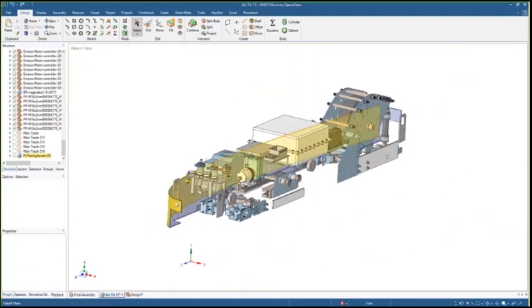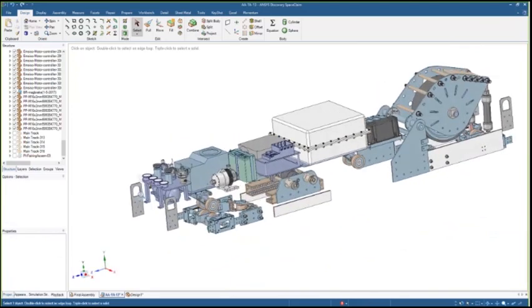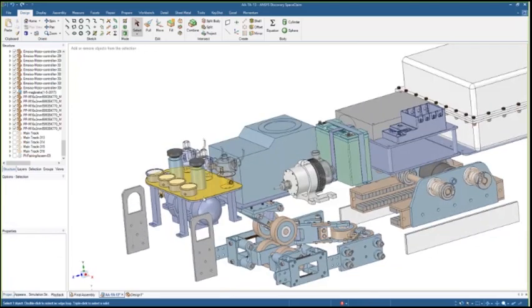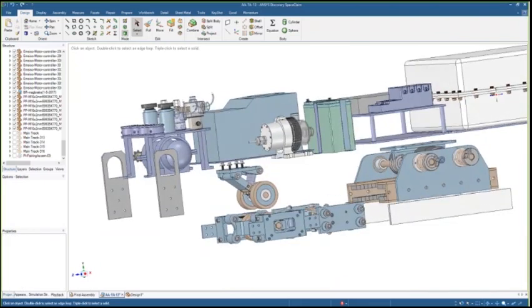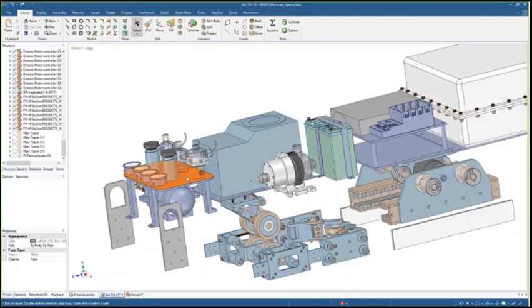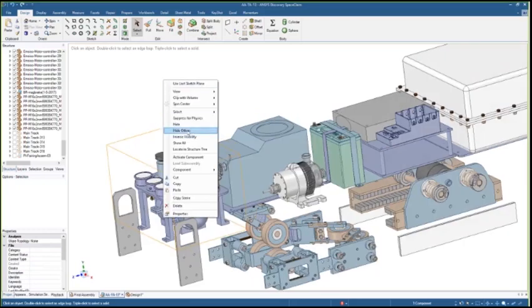But it can really be a lot more powerful than that. So what I want to do now is I just want to focus on, say, a sub-assembly for a minute. And there's a really easy way to identify sub-assemblies in a model. If I select this face right here, there's a parent-child select. And if I hit the parent button a few times, it goes from the face to the solid to the part to the sub-assembly. And with the sub-assembly now selected, I can right-click and hide everything else.